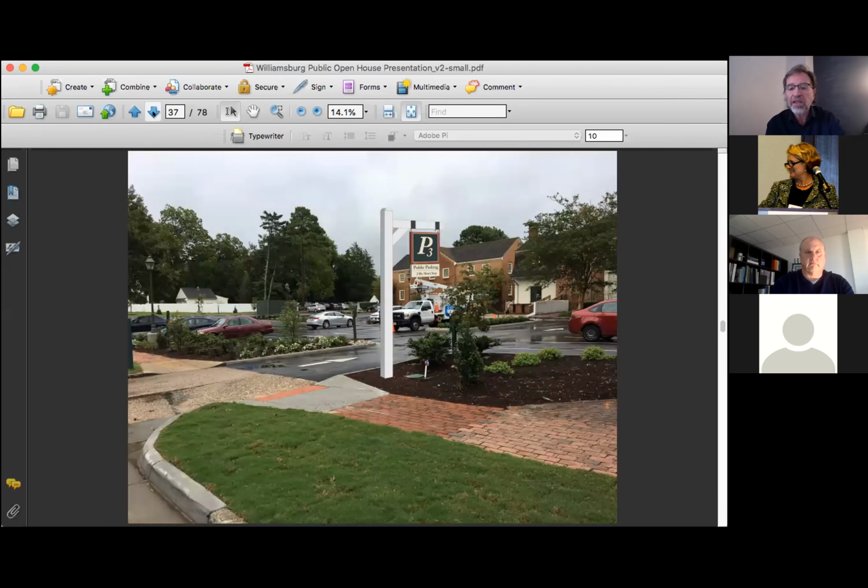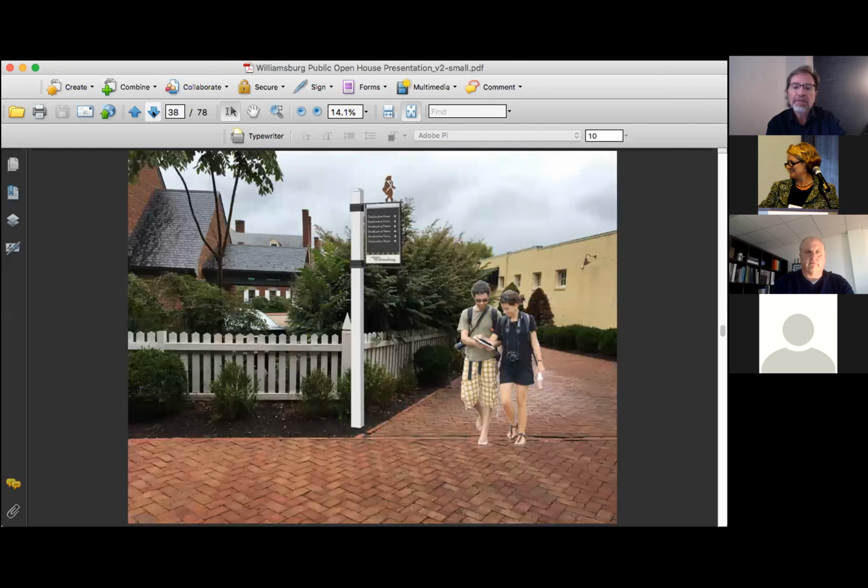And then the parking lot identification signs as well. So we're really trying to create a coordinated system with the architectural details of this, not only with the graphics, but also the architectural details. And, you know, you can start to see that, oh, I know those white post signs, those are wayfinding signs, basically.